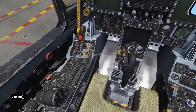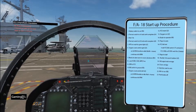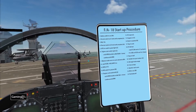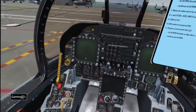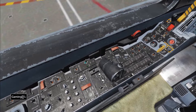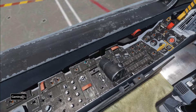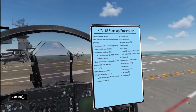This startup has really allowed me to become more familiar with the cockpit and where things are, so that's a great side benefit of doing the startup yourself. Now we're on to step five: turn the APU on. We need to wait for the green ready light after we turn it on. The APU is right over here — it's on, you can hear it starting up — and now we just wait for the ready light. We're good.